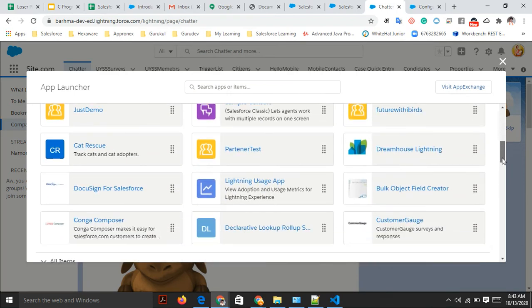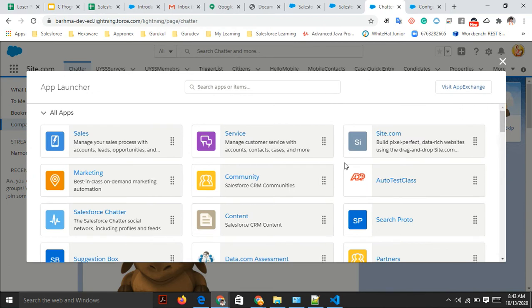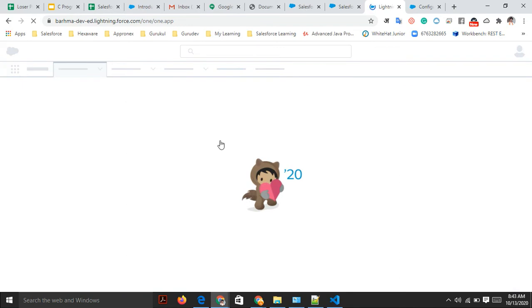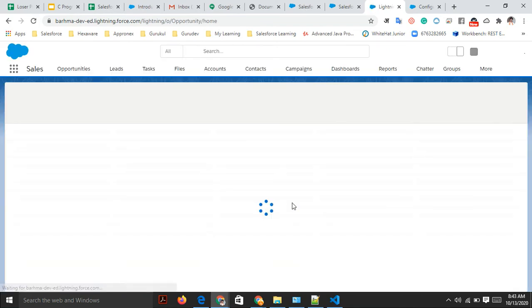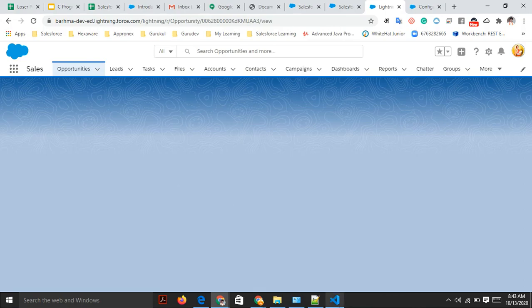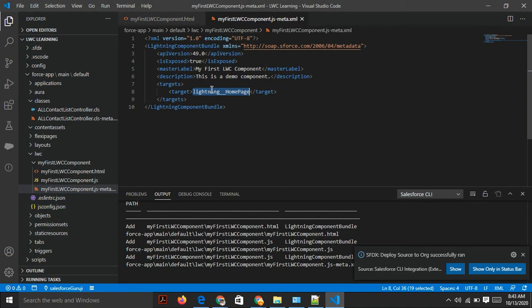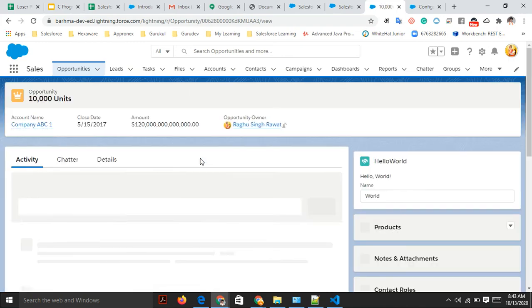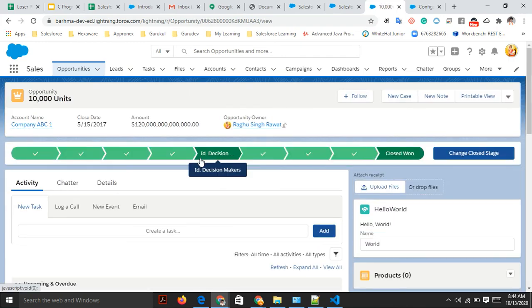I think if we go with the... okay, so let's make some changes in our LWC component so we can put it there also. So what's the main issue, I will show you that one also, why we are doing configuration in this one. Okay, so I am on one of the opportunity here, and in these classes I am assuming that you are already aware about admin part. Okay, so that's why I'm doing.